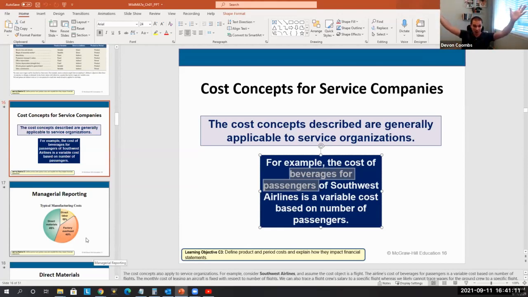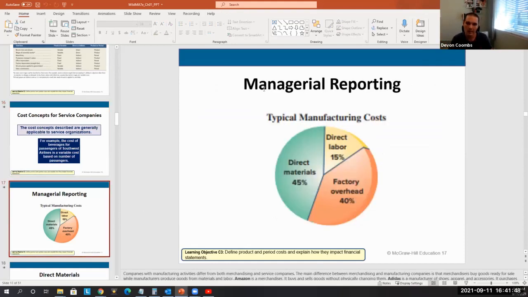Like how can I tie these abstract costs to what's generating me revenue, right? And I really want to challenge you here: do that in your everyday life. When you make a decision, you should be asking yourself if it's sending you toward your goals. Are you moving in the direction that you want to head? And if you haven't thought about where you want to head, you need to do that, because then you're just letting other people decide your life for you, right? So make a goal for yourself, like a business needs to make a goal. Where do they want to get? And then make sure what you're spending your money on, or spending your time on, furthers your goal. That's what we're talking about here in managerial accounting.